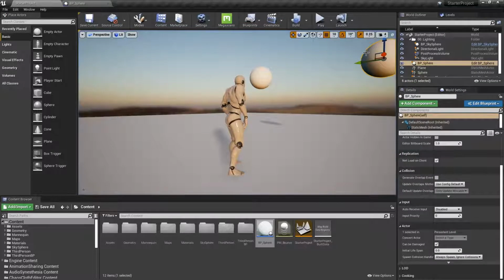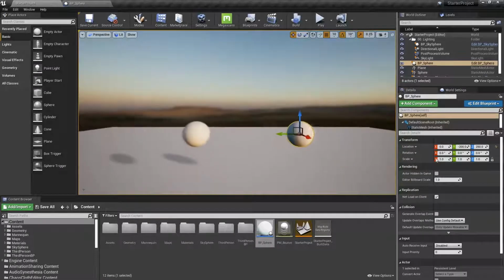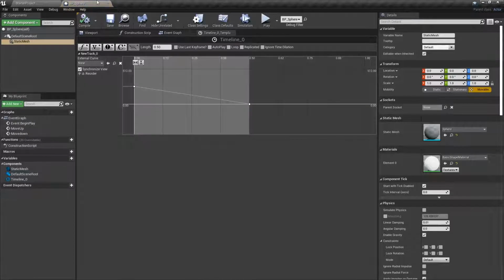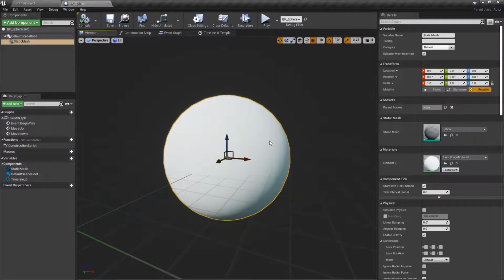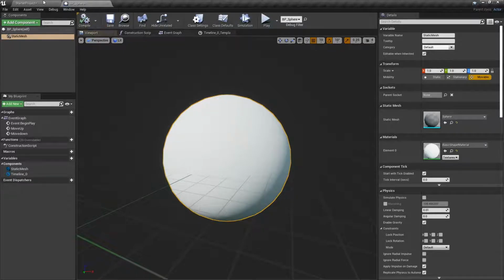I'm just going to check why that's not working, make sure that everything's centered in the viewport. Okay. Make that the root, movable, compile, save.